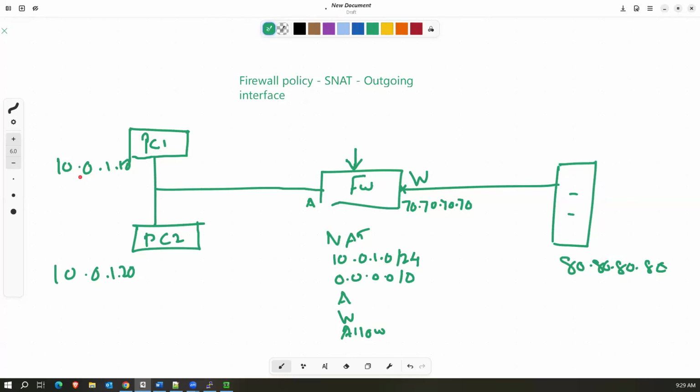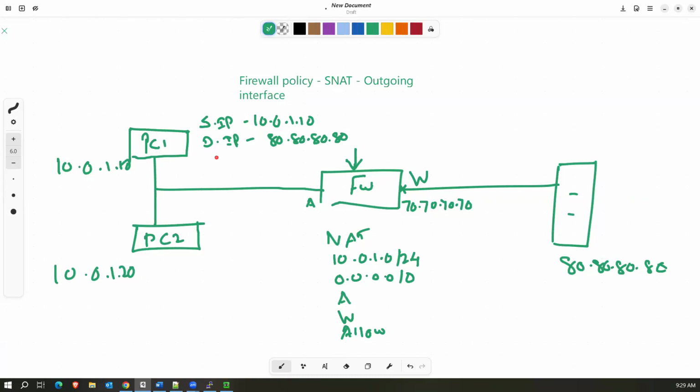Now, if PC 10.0.1.10 wants to communicate with 80.80.80.80, then when the firewall receives the packet, the source IP address will be 10.0.1.10 and the destination IP will be 80.80.80.80.